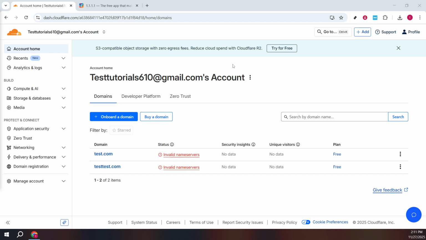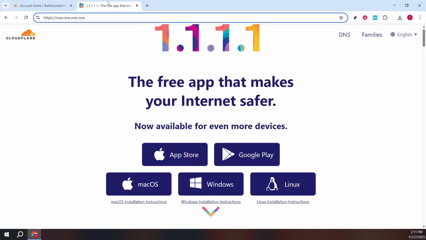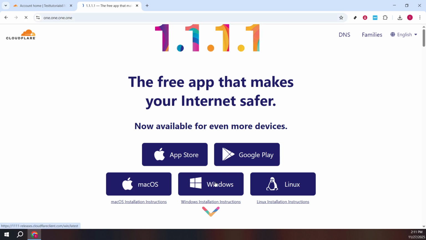First, open your web browser and go to 1.1.1.1. That's Cloudflare's official site for its consumer apps, including Warp. If you see options for different platforms, you're in the right place. This page is designed to detect your operating system and offer the correct installer, but we'll explicitly choose Windows to be sure. On the page, select the Windows option. This tells the site to provide the Windows installer for Warp, a small executable file that sets up the app on your computer. Choosing Windows ensures you get the correct version for your device and avoids compatibility issues.